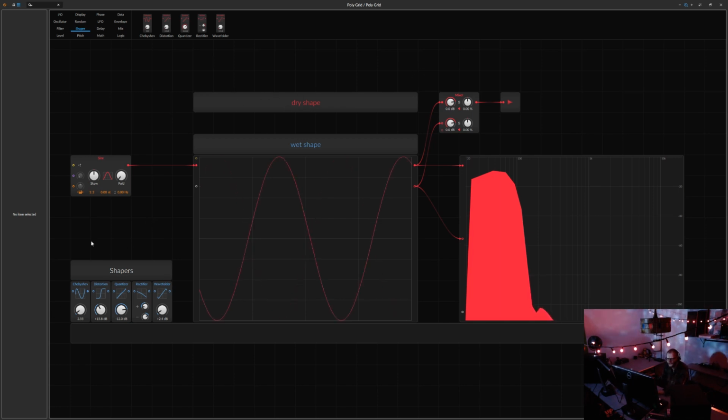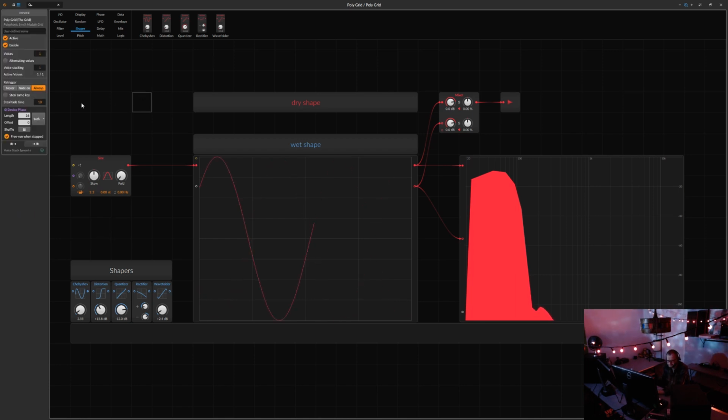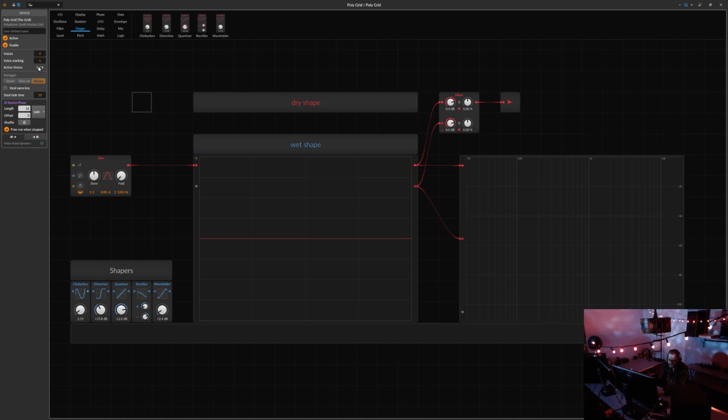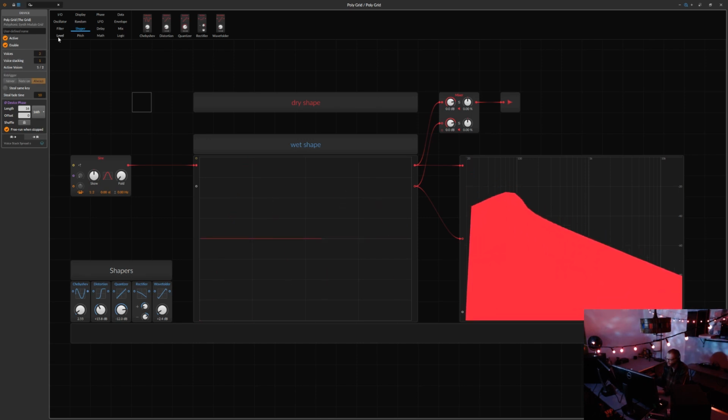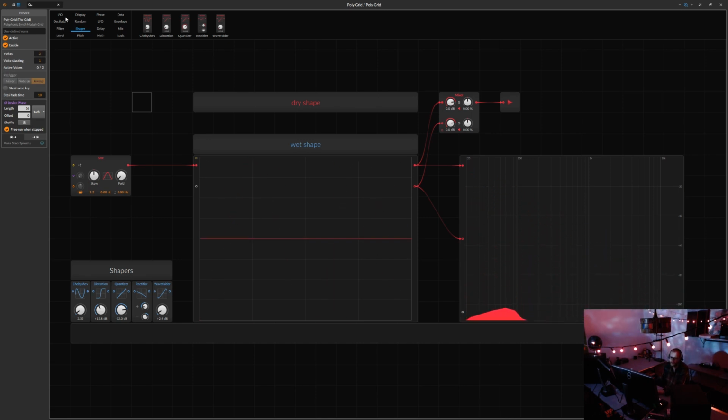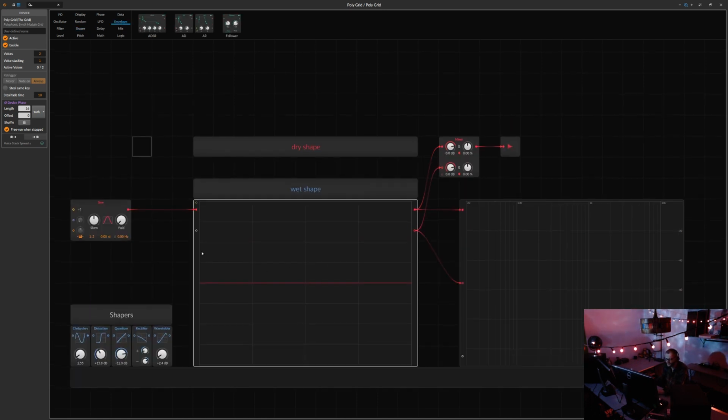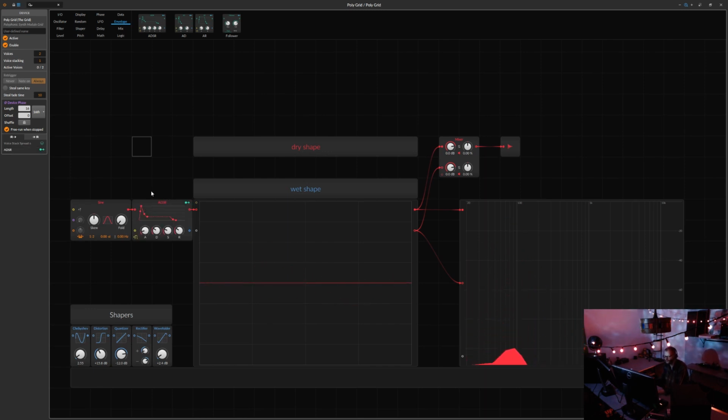Speaking of that, if you ever go here and you create more than one voice and this thing just seizes up on you, it's because you need an envelope. If you do not have an envelope in here and you increase this over one voice, the whole program is going to seize up. If that happens, you'll get this popping. All you got to do is add an envelope, an ADSR, for example. Just add it anywhere. And then, hey, look, it's fixed.